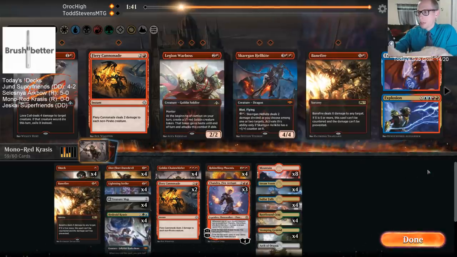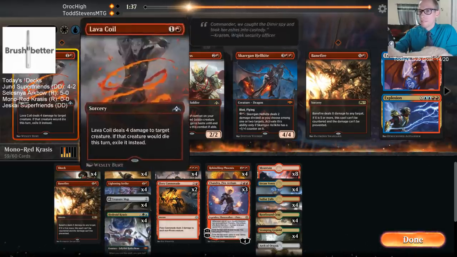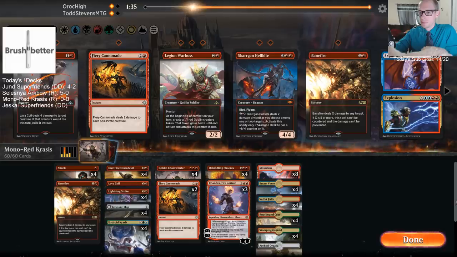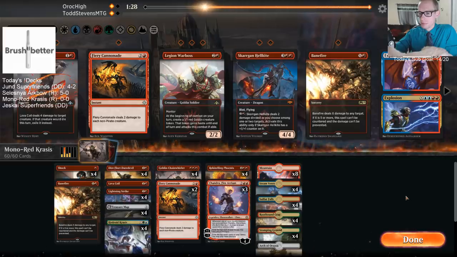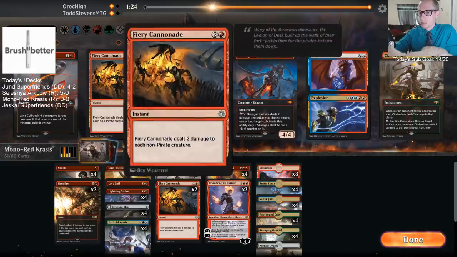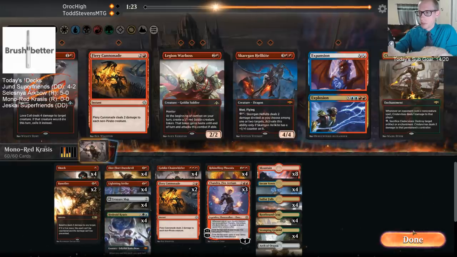I'm gonna take that thing back out. So which one of these do I want to play? Do I want to play one Lava Coil? Yeah, I'll play a Lava Coil. Or I could play a Banefire. Another Banefire, that is. Yeah, do that. Two Banefires. All right, game three.